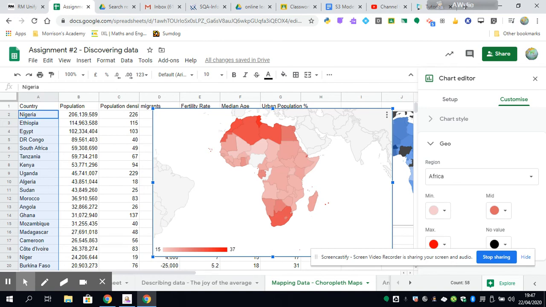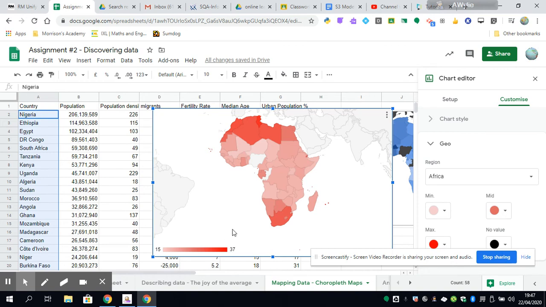What you would do is copy your choropleth map into whatever you wanted. Unfortunately, it doesn't automatically give you a title, so you would have to type a title above your map. It also doesn't tell you what these numbers are, so you'd probably have to type below your map what these are. These are median age. So Africa has median ages ranging from the lowest of 15 to the highest of 37. It's obviously a very young continent.